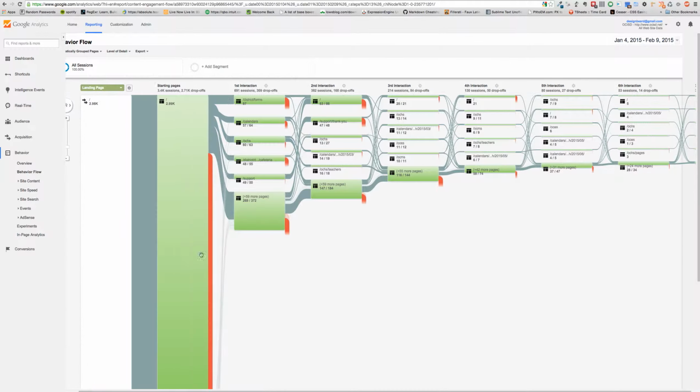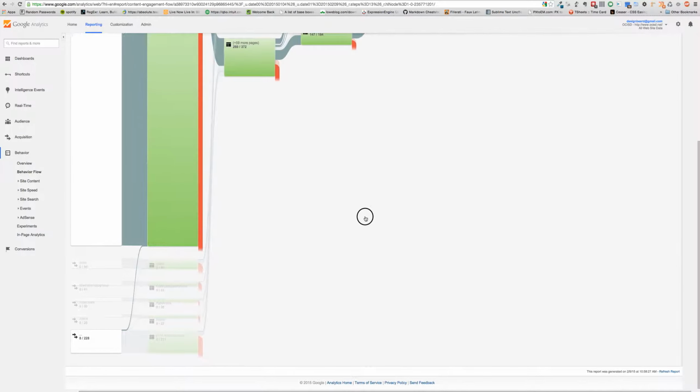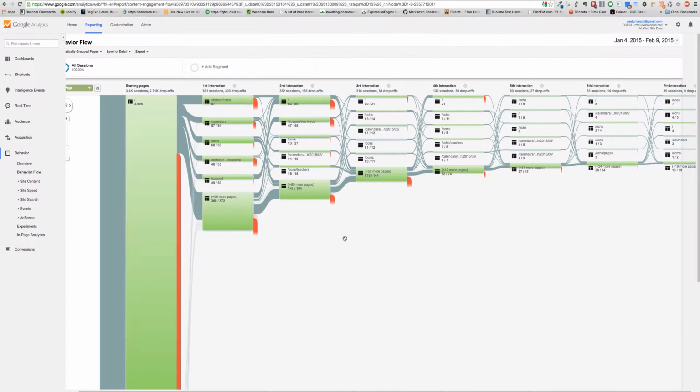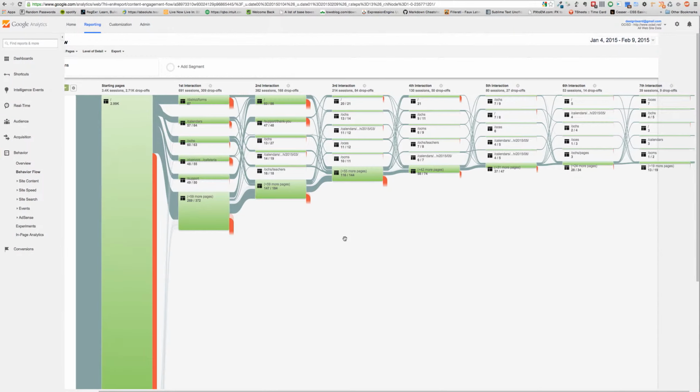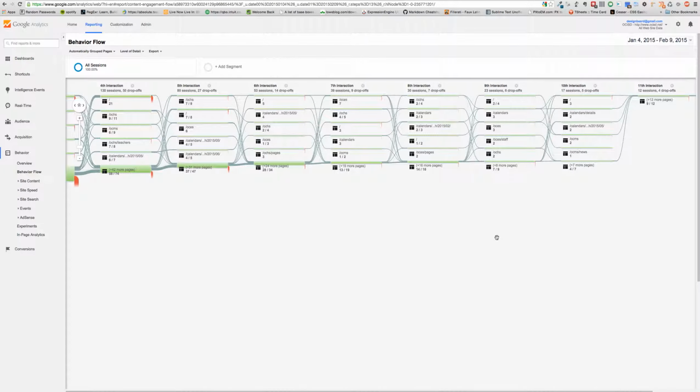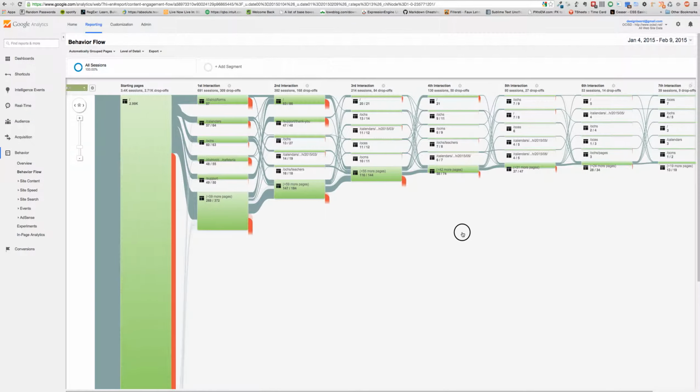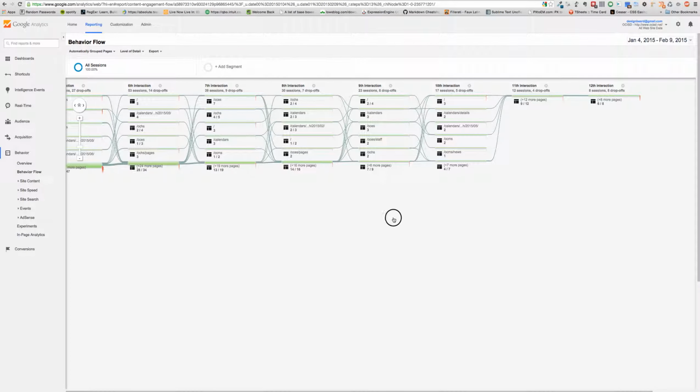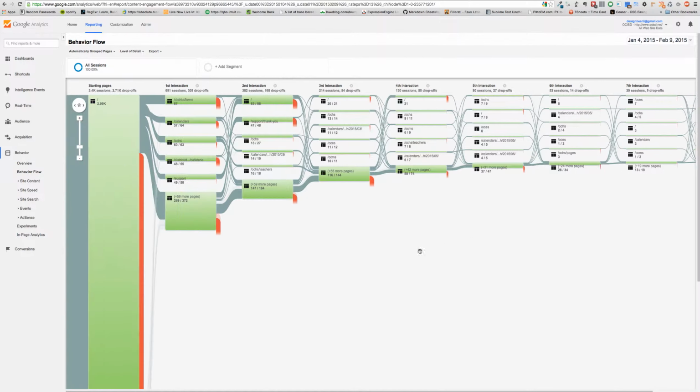Now this is mostly, so like I said before, Google Analytics is a bit of an art and science. It's not going to tell you what you need to do. So you'll have to look at that information and kind of decide for yourself what you need to do with it, how you need to react to the information. Let's kind of looking at behavior flow.